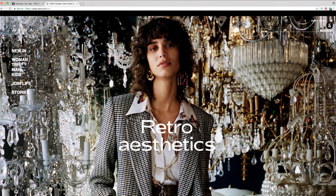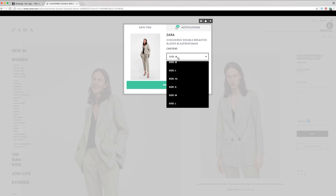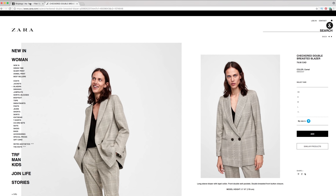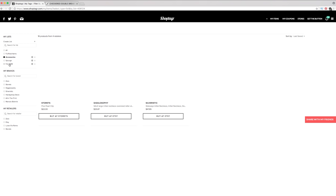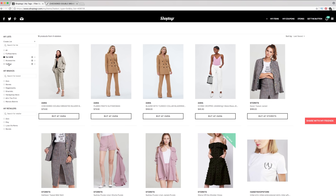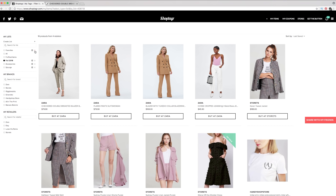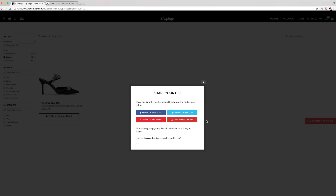Once you've installed the button, you can shop any website on the internet and use it to save items to your ShopTagger list. You can categorize your lists into different shopping or wish lists and get notifications when an item you've saved is back in stock or goes on sale, right down to your preferred size and color. Creating lists has really helped me stay within my seasonal shopping budget and compare prices from different brands all in one place. You can also share your wishlist with friends and family, which is perfect for birthdays or special occasions. Click the link in my description box to download ShopTagger for free.